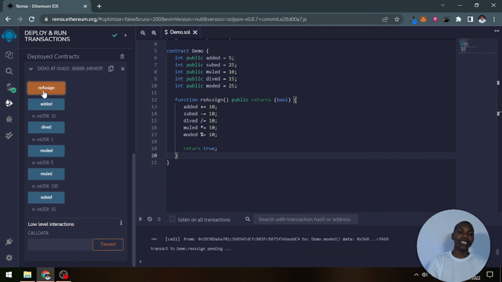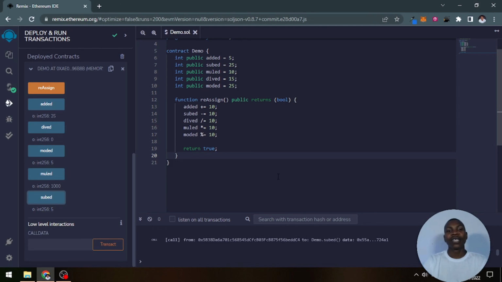If I perform this reassignment again and check, added is now 25, because another 10 is added to it. Divide still remains at 0 now, because you're dividing 1 by 10. That would be 0 decimal places, so it just rounds down to a whole number, which is 0. So we'll call on this modded. It can't really do anything, it just returns the same old number. And when you call this multiply, it becomes 1000, because 100 times 10 is 1000. And then this subtract, I'm removing 10 again, and the remainder is 5.